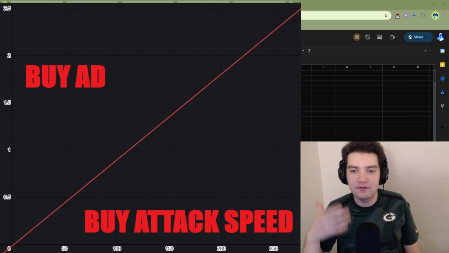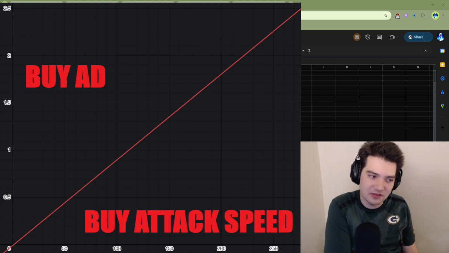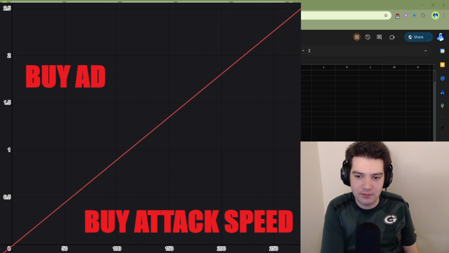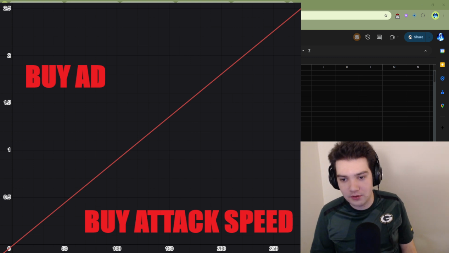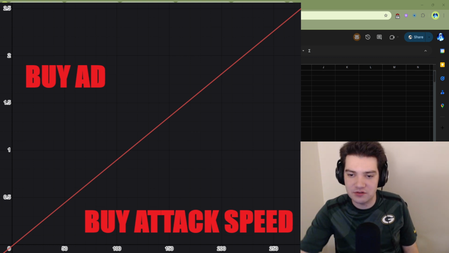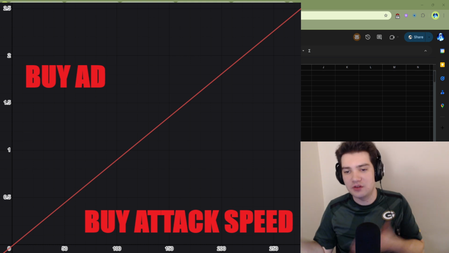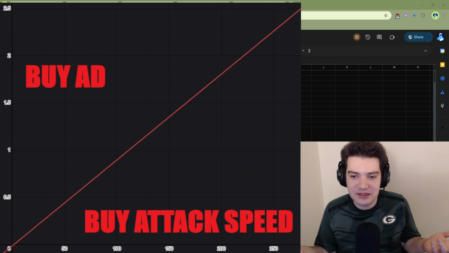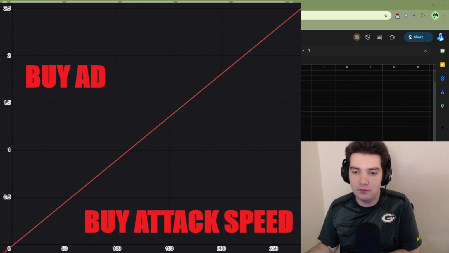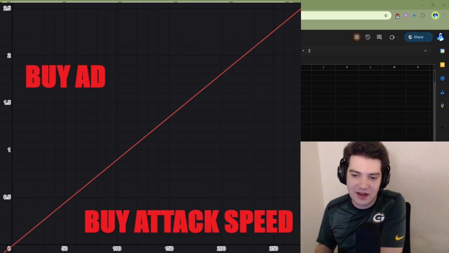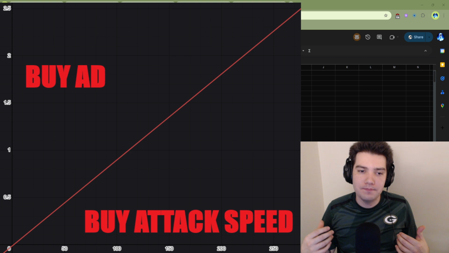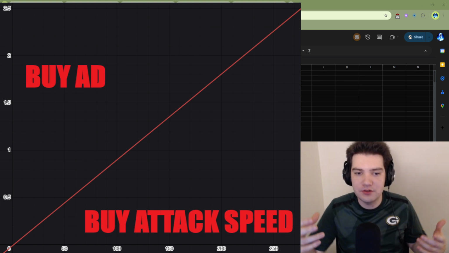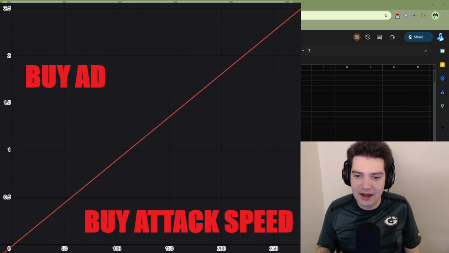But champions also have their kit in general. Kaisa is going to do extra magic damage on hit with her passive in changing amounts, and that's going to be really hard to take into account. But obviously, because she's doing extra damage on hit, which is basically the equivalent of having more AD in her kit, that's going to be better for her if she buys attack speed. So that would shift this curve in reality up, into an area where she should be buying more attack speed.